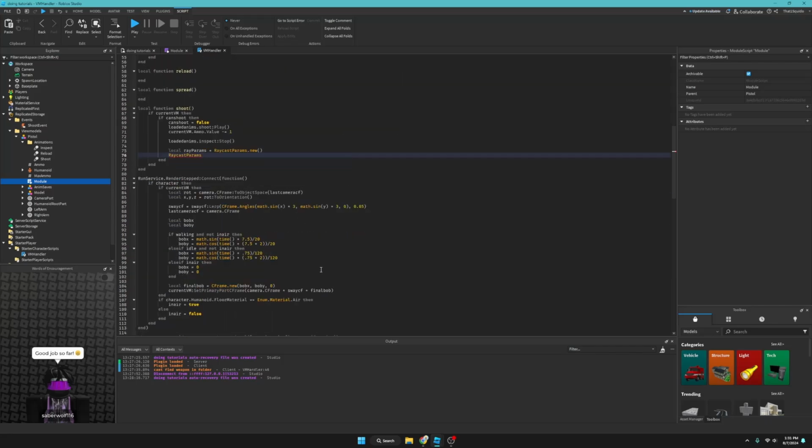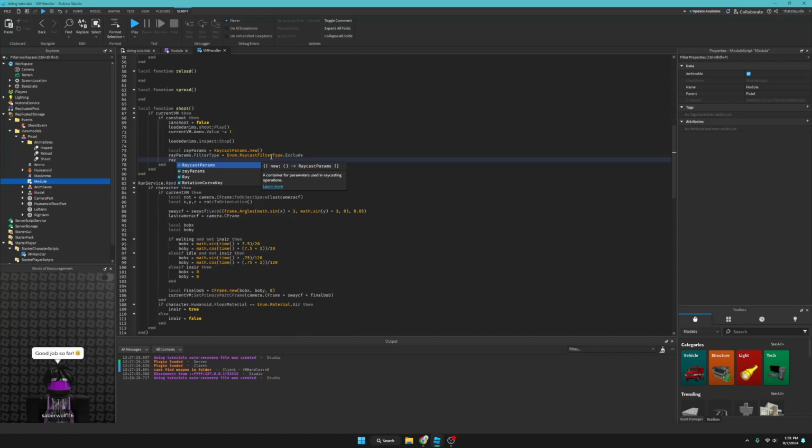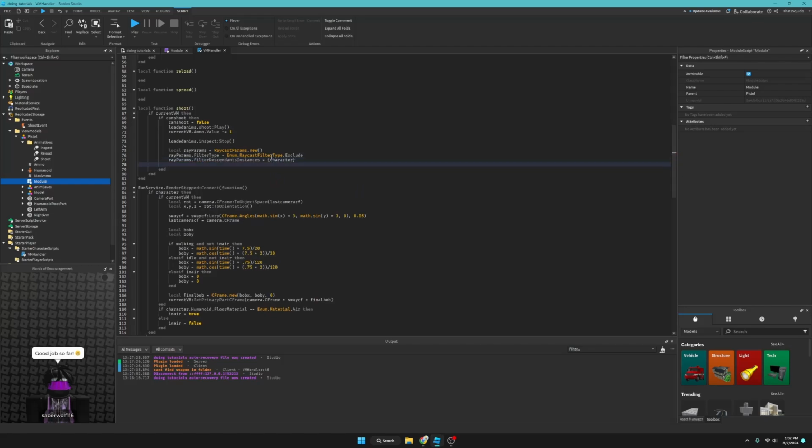Ray params dot filter type equals enum dot raycast filter type dot exclude. So anything that's gonna be in, I'll explain when I'm done. Ray params dot filter descendants instances equals this little table, and we'll just put the character in there for now. Ray params dot collision group equals that collision group we made.